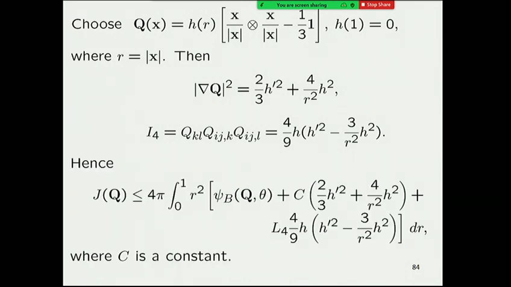And so therefore j of q, which is the integral in the ball, is less than or equal to... the three terms in L1, L2, and L3 are bounded above by a constant times the gradient of q squared. So that's where this comes from, using this expression. I've put the bulk energy here. There's no dependence on angle or on the point on the sphere, so I have a change of variables with an r squared, and then the L4 term gives you this, right? And c is a constant.